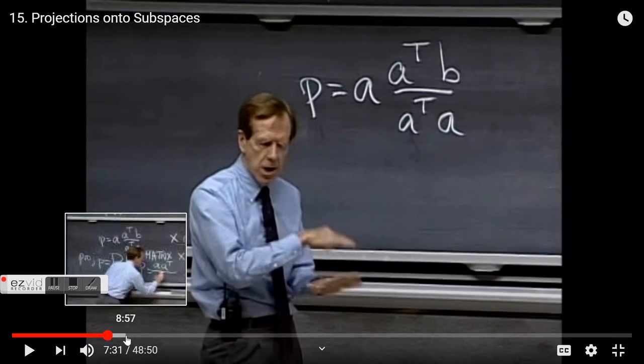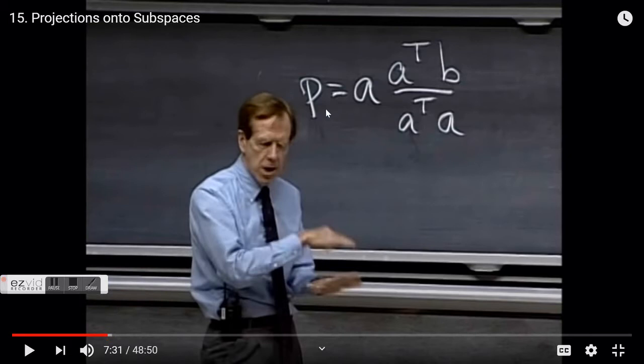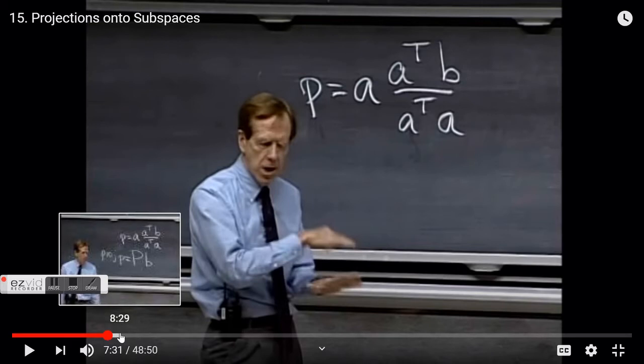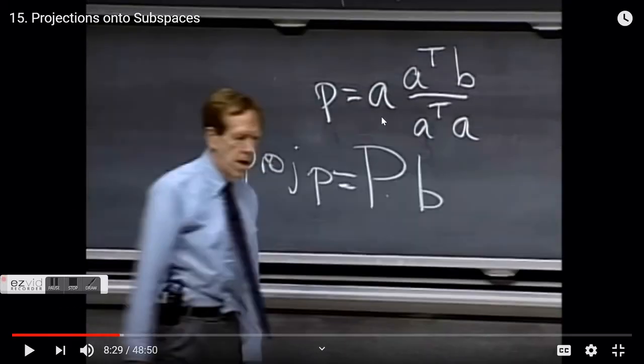In order to find the projection in this situation, we will basically try to look at this particular situation. Now, if you look at it, in the case of one-dimensional column space, your P is A times A transpose B over A transpose A. So this A transpose B over A transpose A times A is your P, and this is the scalar multiple that you want. Okay, and now we go for this matrix.